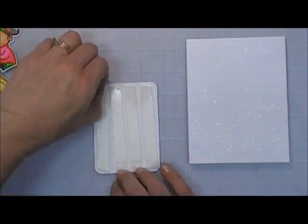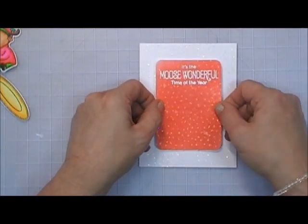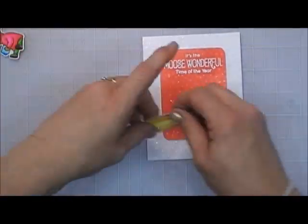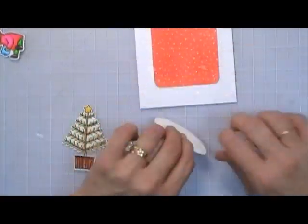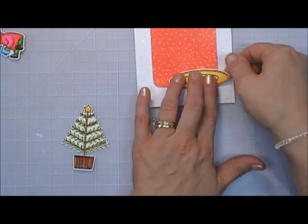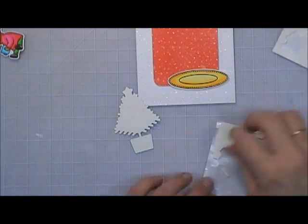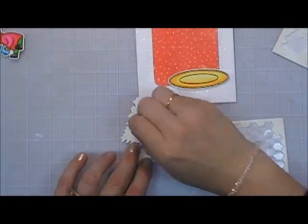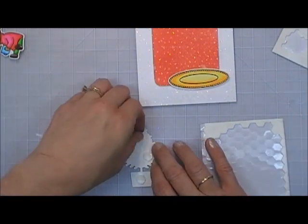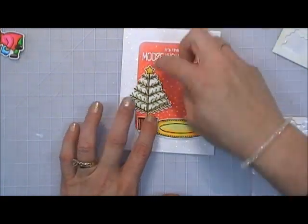So place that in there. Lovely. Now I'm just going to add my little colored in element here. I'm going to start off with my little rug. I'm going to directly adhere that to my panel. Lovely. Now once I have that done, I'm going to add my Christmas tree. I am going to pop that up with some dimensional adhesive. I'm going to place that in to the left of my rug there. And then I'm going to add some dimensional adhesive to my little moose and place him right on the rug.